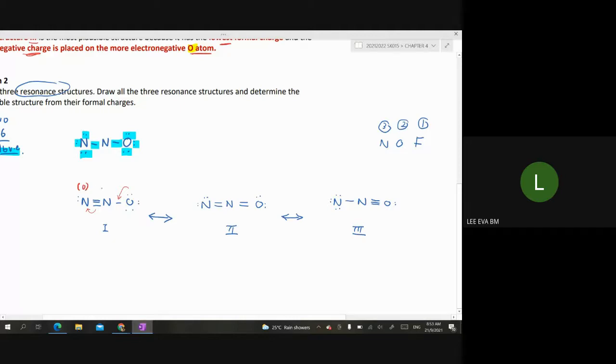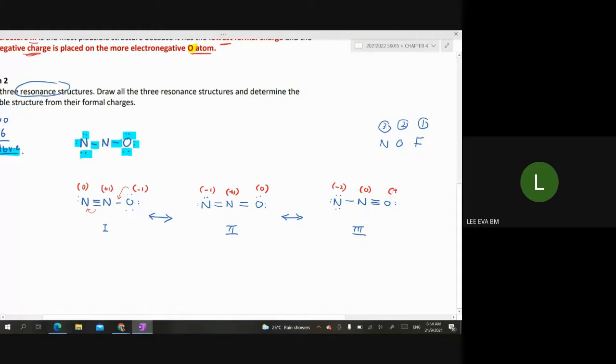Dah calculate from the charge? 1, 3, 1, 3. Kita tengok. Kedua dekat sini 5 tolak 6, negatif 1. Dekat tengah memang positif 1 lah sebab dia 4 bonding saja. Okay, and then oxygen we have 0. The third one, nitrogen, 5 minus 7 give you negative 2. Uh-oh. Dan nampak negatif 2 automatic out lah.